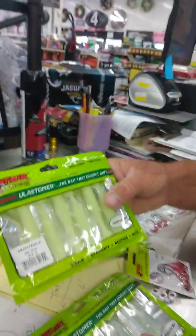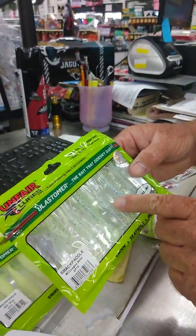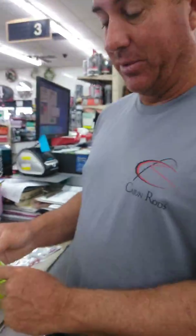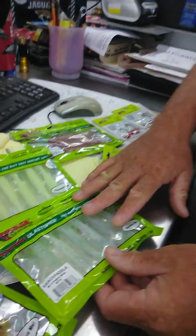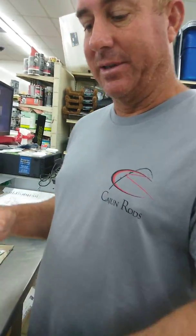And this is a glow, for a lot of you guys fishing at night. This is a great color, and I don't know if you know this, even the clear white, the Glow Smack paddle white, it glows. So you put this under a light, this thing is going to glow just like this one. And both of these colors, a white or a clear, I would either put a red or a white jig head. So I do have specific ways that I do it.